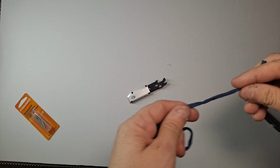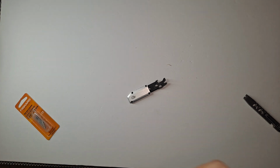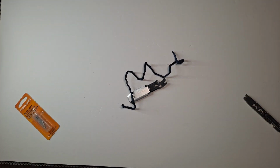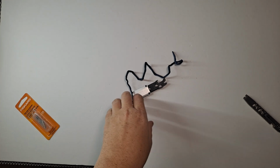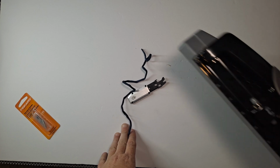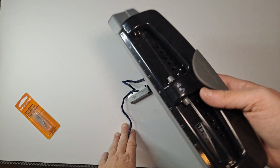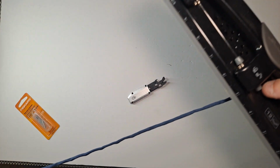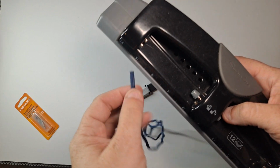So let's see, what do we got here? Looks to be about a foot, but let me measure it. Let me grab the tape measure. Well, this was really aggravating. I could not find my tape measure, nor my ruler, nor my architect's ruler. Cannot find any of them. I did, however, find a hole punch that's got a little measuring piece on the end of it. So let's take a look here, shall we?